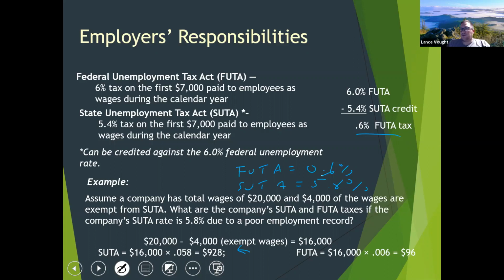So they're only credited for the unemployment that they're paying as is in the legislature, but because they have a poor record, they're still having to pay an extra amount in unemployment insurance to the state, but they're still held liable for that 0.06%. So they actually have to pay $96 to the federal, but they're actually paying more than the effective rate of the federal because of their state law saying that they have a poor employment record.